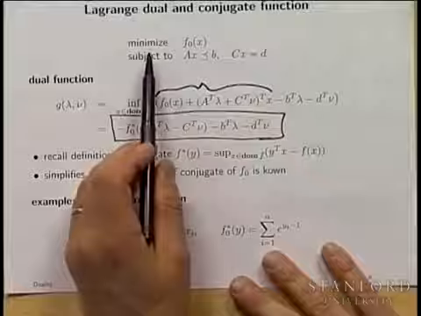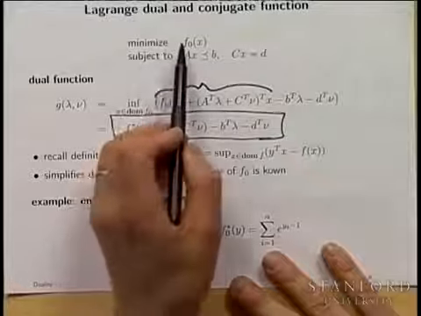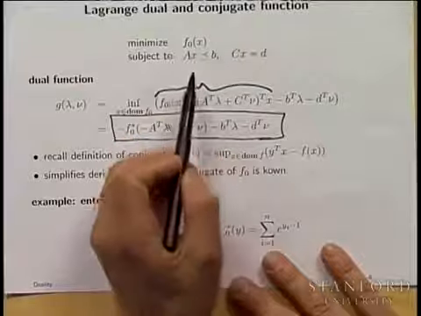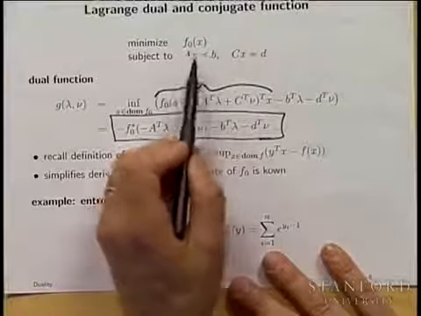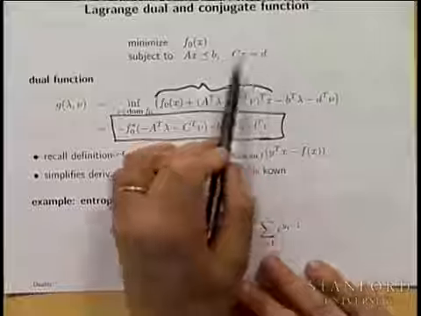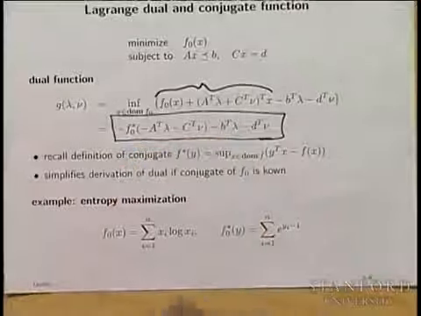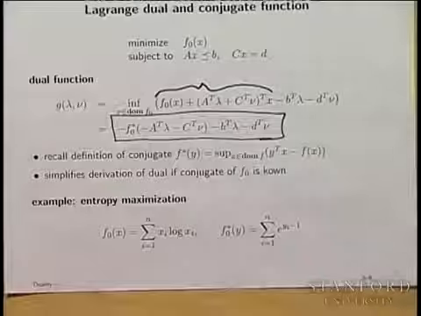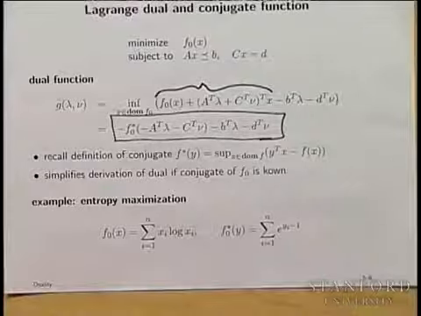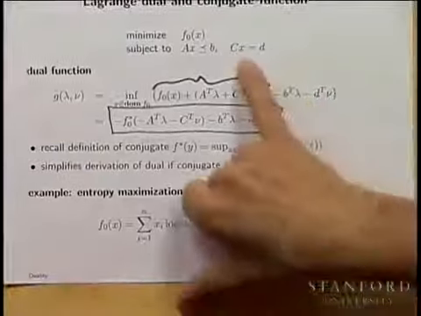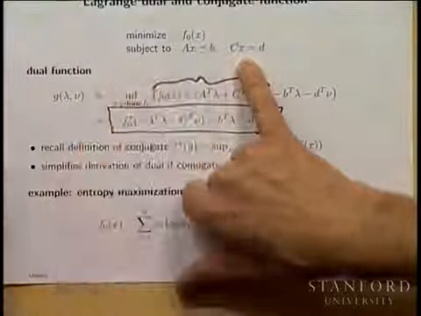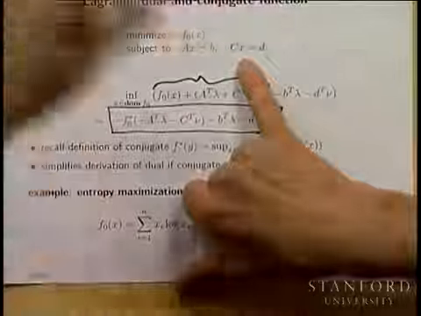The maximum entropy problem is maximize sum of minus xi log xi subject to some inequalities and equalities. And by the way, that's already a really interesting problem because it says lots of things. It says basically find me the maximum entropy distribution that has these expected values. These are just known expected values. These could be moments, could be probabilities, it could be anything.